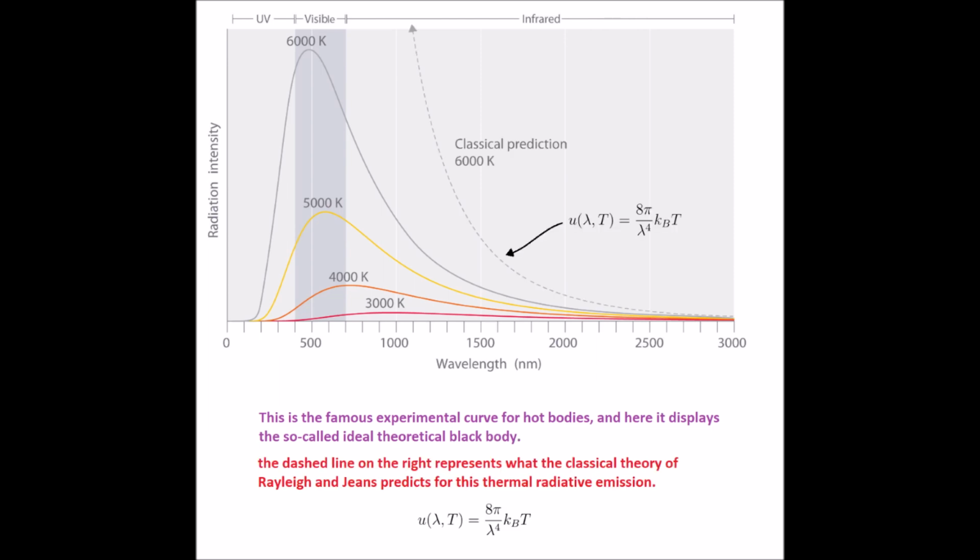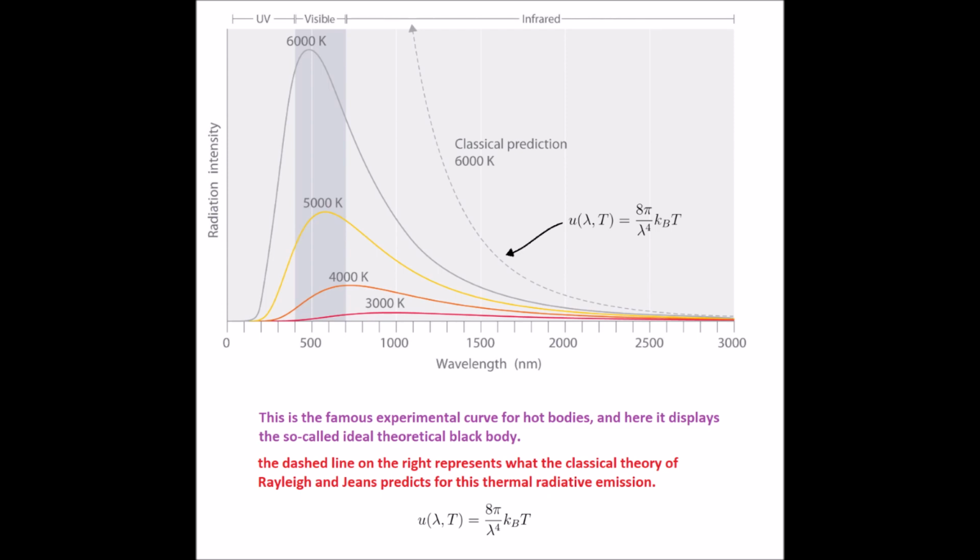On the other hand, the dashed line on the right represents what the classical theory of Rayleigh and Jeans predicts for this thermal radiative emission. Each wavelength on the x-axis represents a group of electromagnetic waves from the blackbody, so each wavelength is called a mode of vibration. In classical theory, each wavelength or mode has the same average energy, which is k_B T. Because of inverse proportionality to the wavelength, which is raised to the power of 4, the classical curve rises rapidly to high values of energy density. At short wavelengths, it becomes very high, indicating that the object will contain very, very high energy. Hot objects will not withstand this and will melt immediately.